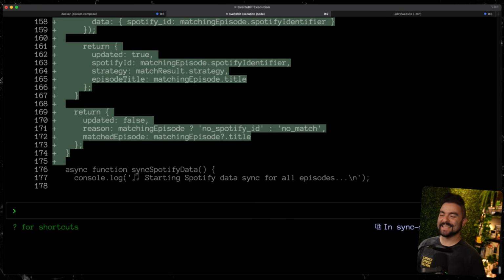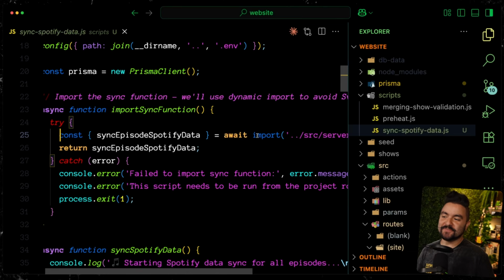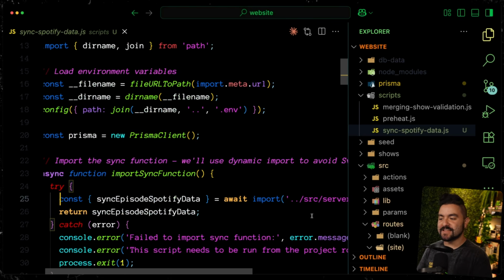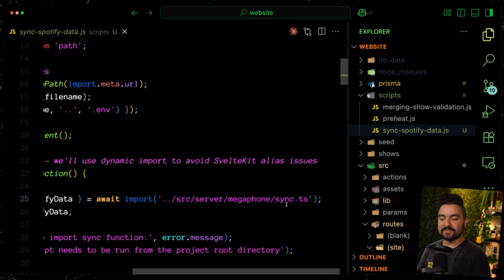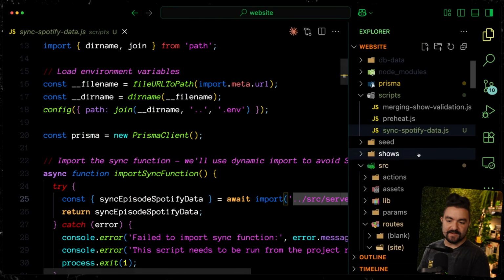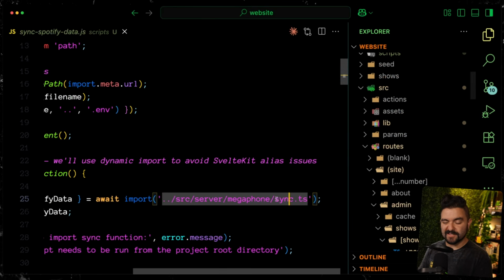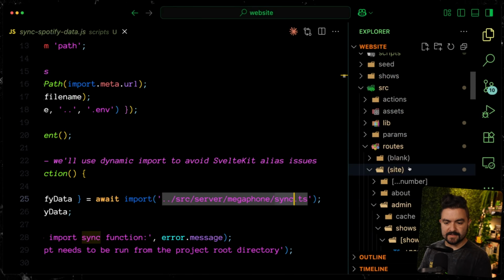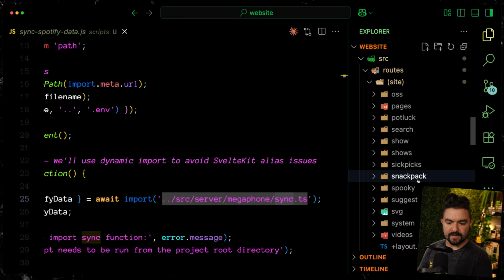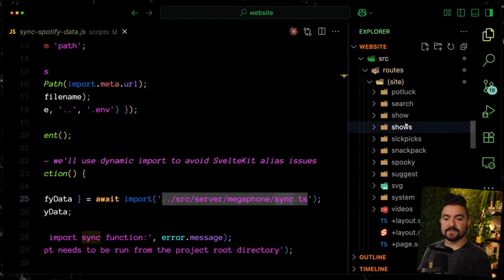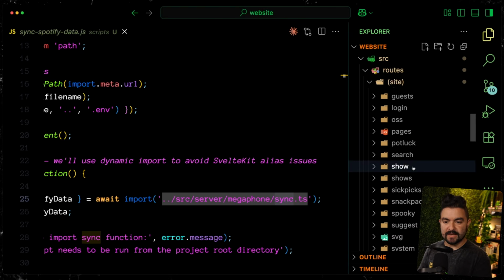Okay, I'm in a loop. I've literally told it 5 times to stop recreating the functionality in this JS file. It's just having a really hard time being able to import from this file, which is a TypeScript file, in a JavaScript file. Let me see if I can come up with a better approach, because it's possible that sync.ts maybe doesn't need to use the Svelte env, and maybe you can just take it in as an argument.